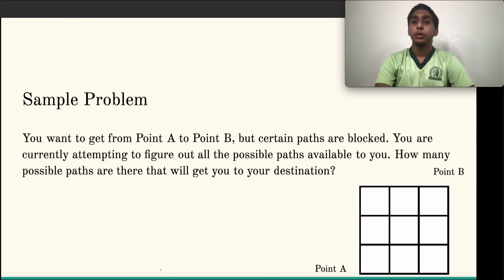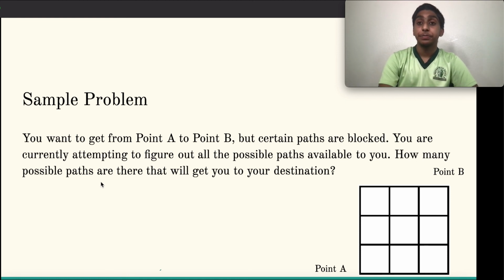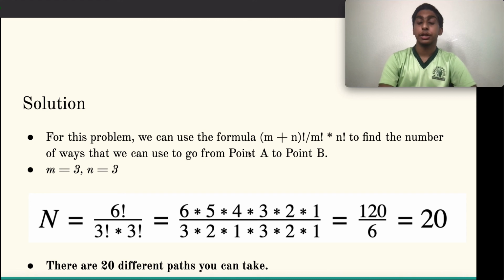Now, some people will get confused by this extra information I threw into this question. I said certain paths are blocked. Some people overcomplicate this problem. They're like, well, if some of the paths are blocked, what should I subtract from this 20? Just simply look at what the question asks you to find. The question asks how many possible paths. It doesn't ask which path can I use. It simply asks what the possible paths are. Possible paths can still include blocked paths because that's still a possible path you can take. You just have to turn back. So that's how we'd figure this out, ignoring the extra information. 20 different paths you can take.